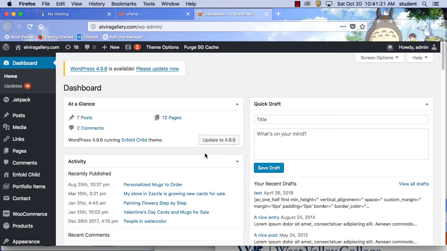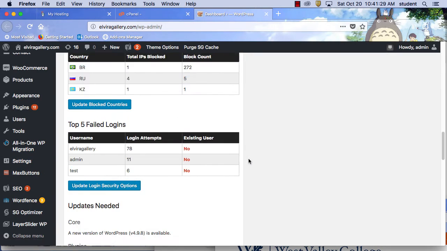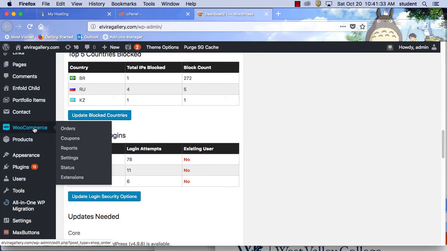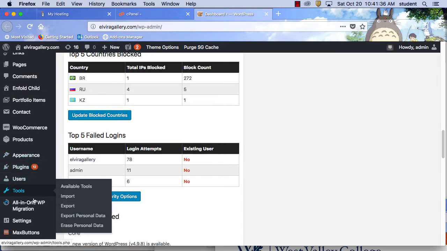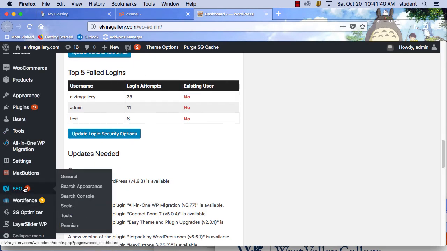The other advantage to using WordPress to manage your online content is that you can add plugins. Probably the most used plugin that we use is called Yoast. And she doesn't have Yoast here. I think she has Yoast. She got WooCommerce. Oh, here's Yoast right here. So we use Yoast to do all the marketing things that you just saw.